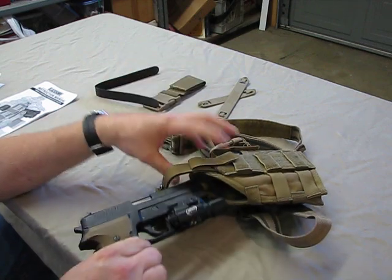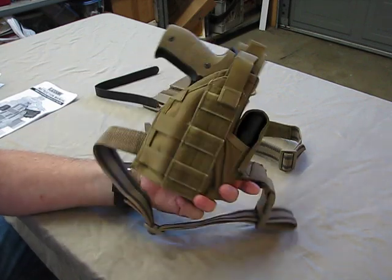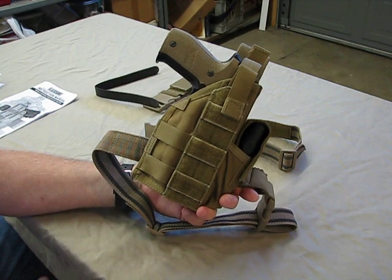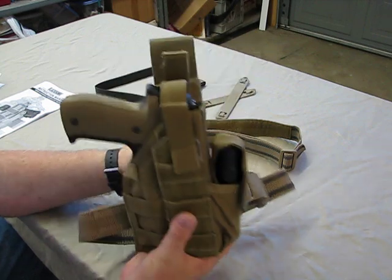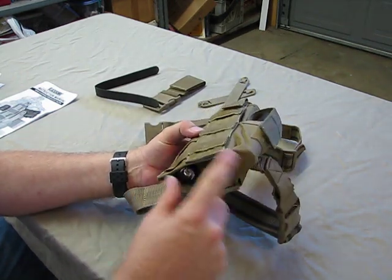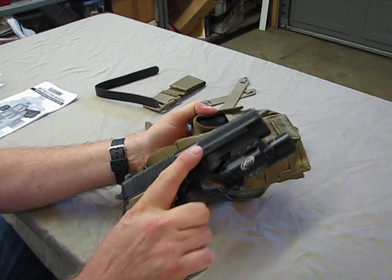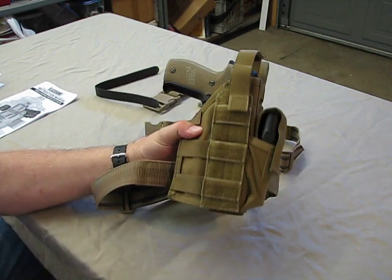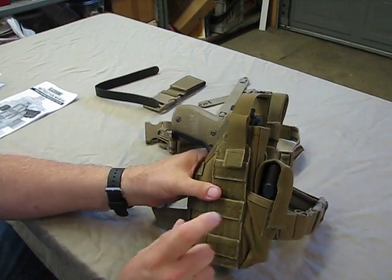Big plus — the fact that it will accommodate left or right-hand shooters and will accommodate any pistol you have. So if you have multiple pistols and you don't mind adjusting some Velcro depending on what pistol you're running, this is a great option, especially if you're looking for something to accommodate your light while leaving it mounted on the weapon all the time. This Blackhawk modular unit — I'm pretty happy with it. The holster holds its shape, it re-holsters well, and for a thumb brake design, it draws pretty quick.